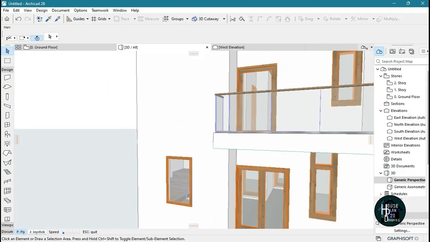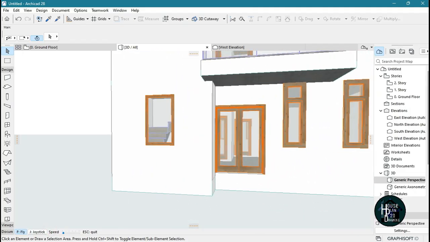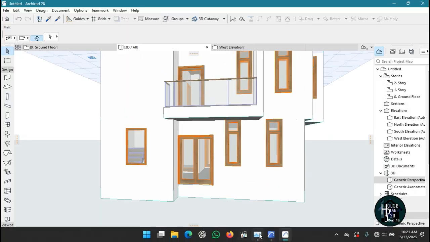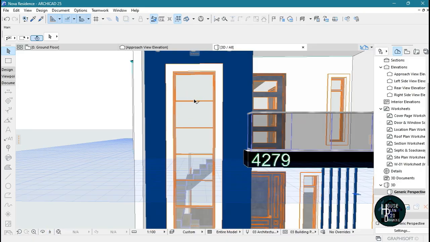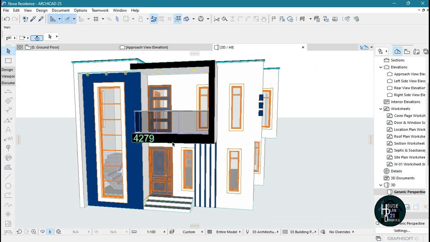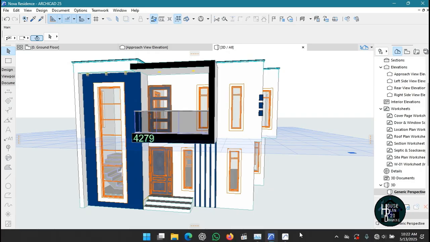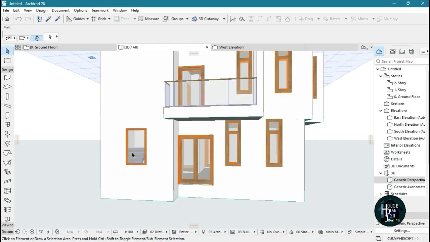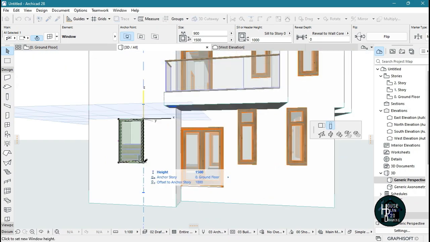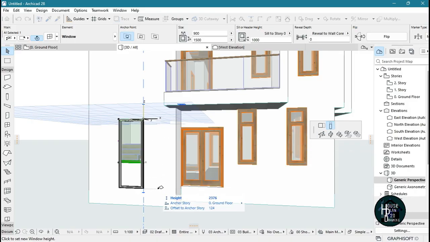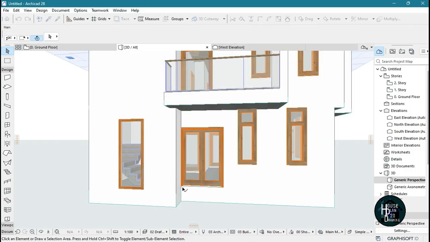But this window, we want to modify it to look something like what is being shown here. As you can see, if you look at this properly, I want it to show all of this. So for us to go about this, I'm going to go to the Archicad 28. I'm going to click on it. Now I'm going to click on this node here, and this box is going to appear. You're going to see something like stretch vertically. I'm going to move it down, and I'm going to select this 2-4 here. I'm going to select it as the edge of this door itself.